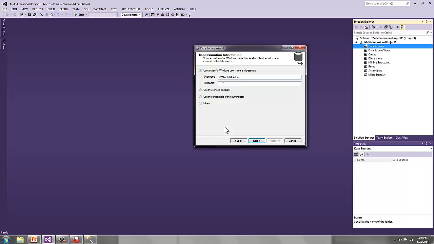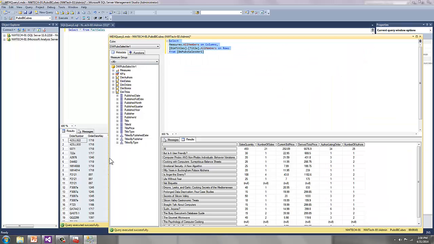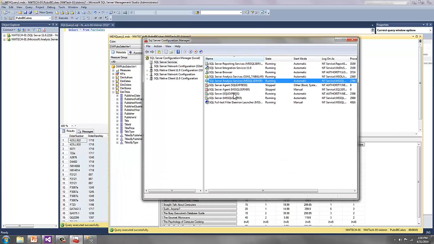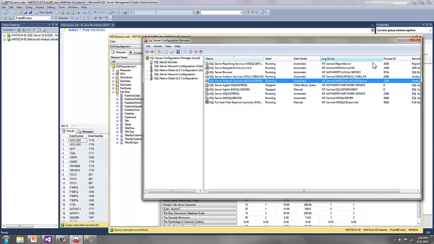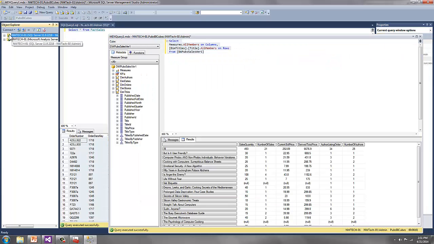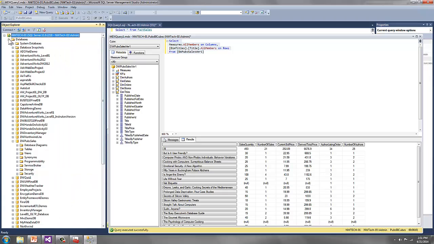There's a couple other options here on the screen. One is to use a service account. Checking that will allow the project to try to use whatever account the analysis server is currently running under. This one's running under an account called MS SQL Server OLAP Service. This account is created at the time that you install SQL Server. Its purpose in life is to act as a particular account that analysis server can use with basically the bare permissions to get its job done. If that account cannot log in to the SQL Server database engine, you're not going to be able to copy the data over.